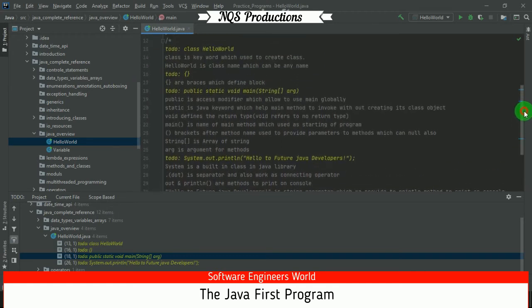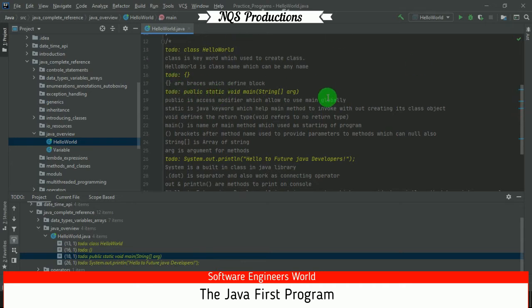Now, discussing this second line, public is the access modifier which allows us to use main globally. What is meant by globally? Worldwide. Public makes the main method available globally. And static is a Java keyword which helps the main method be invoked without creating an object of its class.